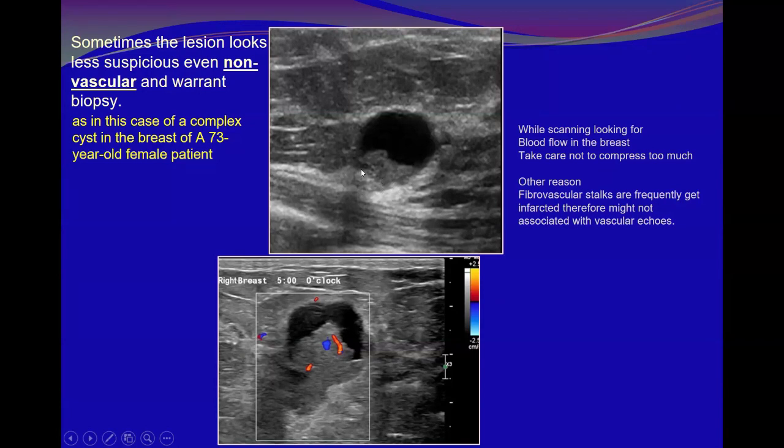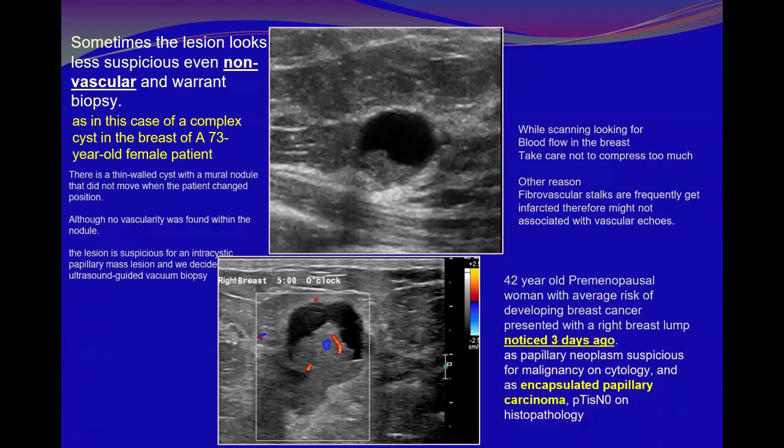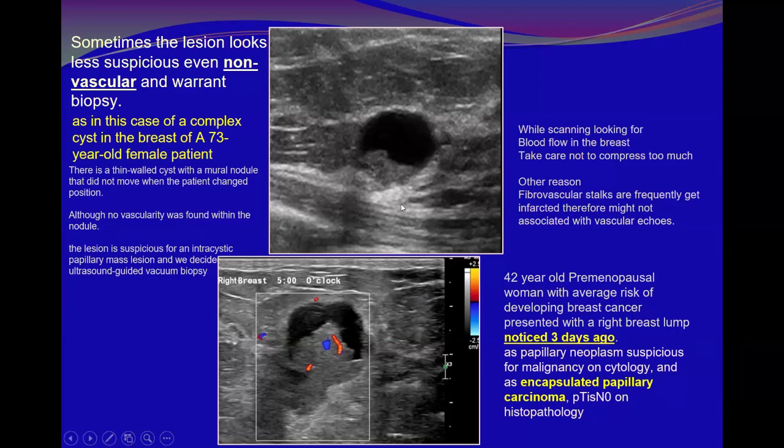The extension is not only in that way; there is also some angulation and lobulation here, which makes it even more suspicious. She's an old lady, and with this soft tissue, this is definitely soft tissue within a cyst with this grayscale appearance. So we are going to grade it as BI-RADS 4C, definitely for biopsy. This example from the literature is considered suspicious, intracystic papillary growth, and they recommend biopsy. Even so, they have the pathology result, and it was encapsulated papillary carcinoma.